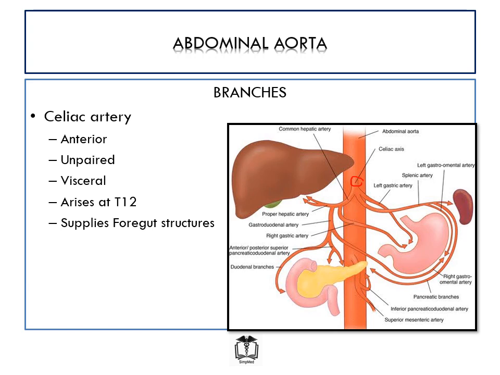It arises from the 12th thoracic vertebra, so T12, and the particular visceral structures that the celiac artery will be supplying are known as the foregut structures. So the foregut structures include the stomach, the abdominal esophagus, the spleen, the liver, the gallbladder, and part of the duodenum, usually the very first portion of the duodenum, the part that is above the major papilla. So these are foregut structures found within the abdomen that are all supplied by the celiac artery.